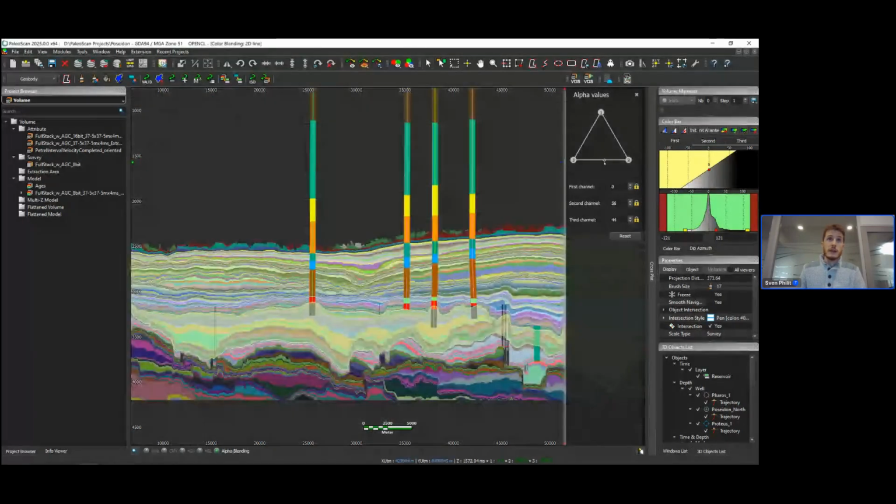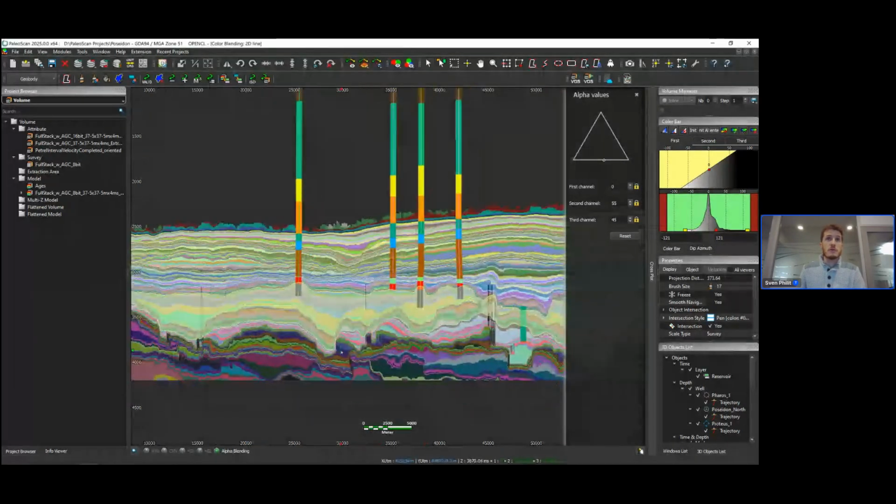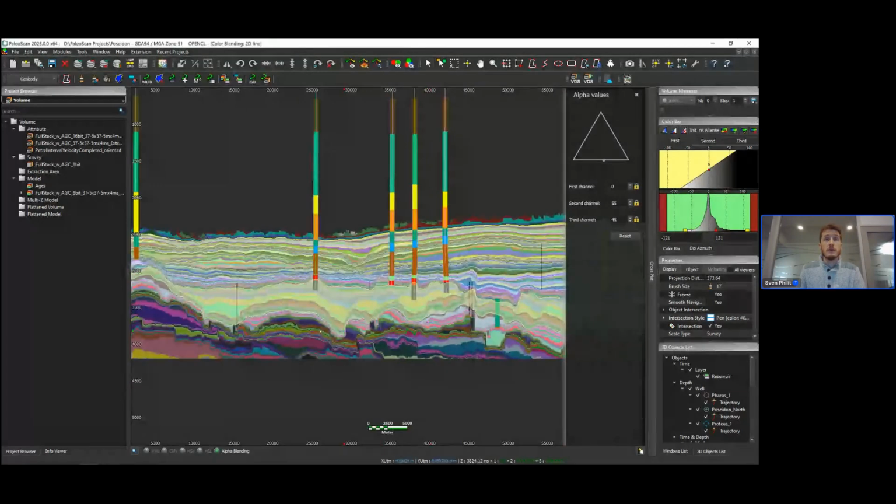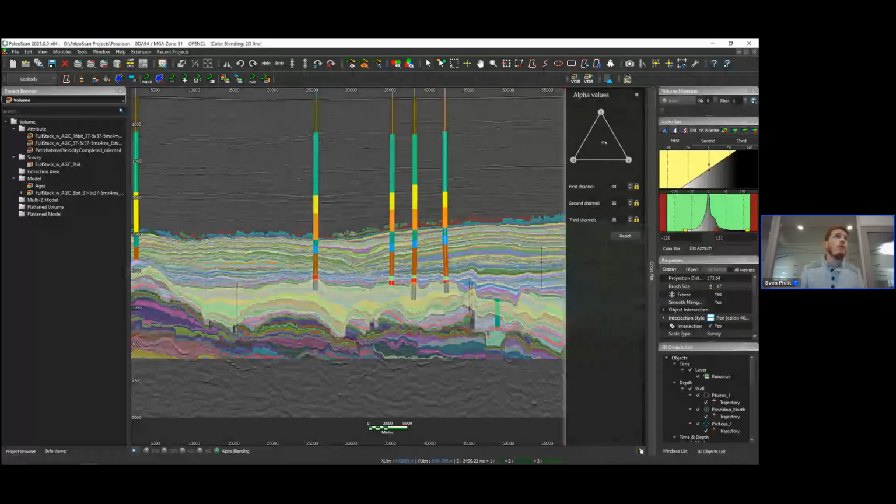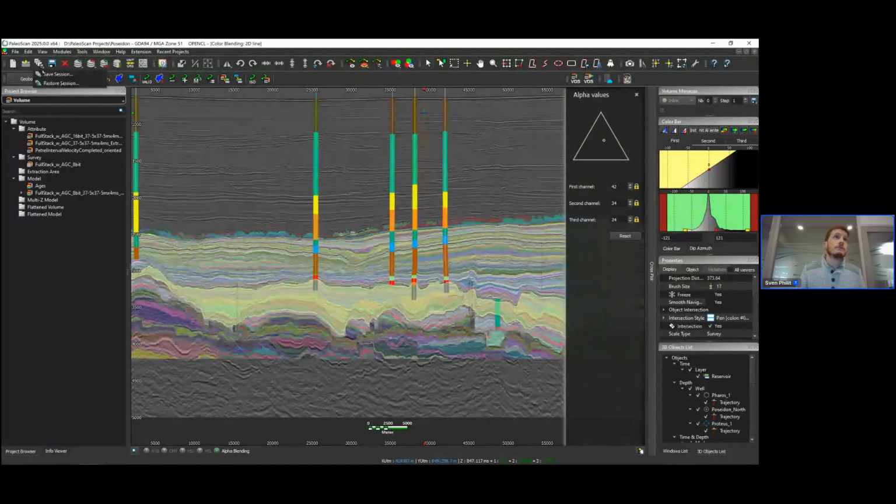Just as a disclaimer, the geometry of our geomodel should be improved and refined at the bottom of the Jurassic here. By the way, the reservoir that is displayed is inside the Plover formation, for those who are knowledgeable about this area. So it's not super precise at the bottom of the section, but it will not have any impact on what I want to show you today. One more thing I want to show you.